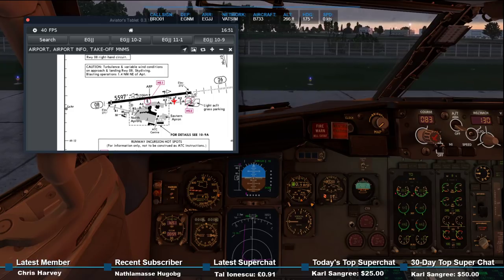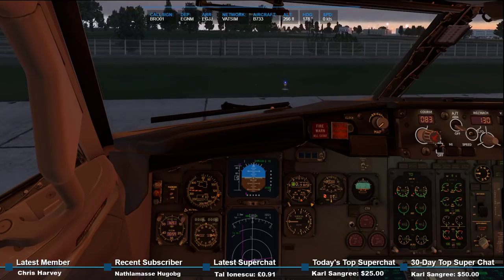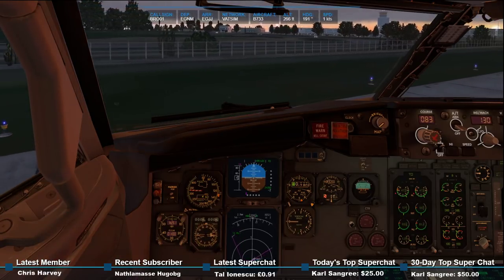Why is it stopping again? So, it's a problem with the IXEG, look. When I put right tiller in, it stops. It's like the brakes are being put on. There you go, look. Centre it up, it speeds up really quickly. As soon as I turn right on the tiller, look. Brakes, and I don't have the brakes connected or linked to the controls there.